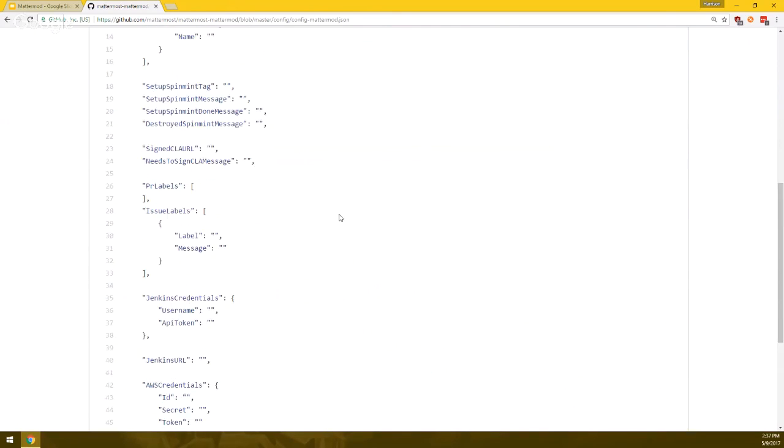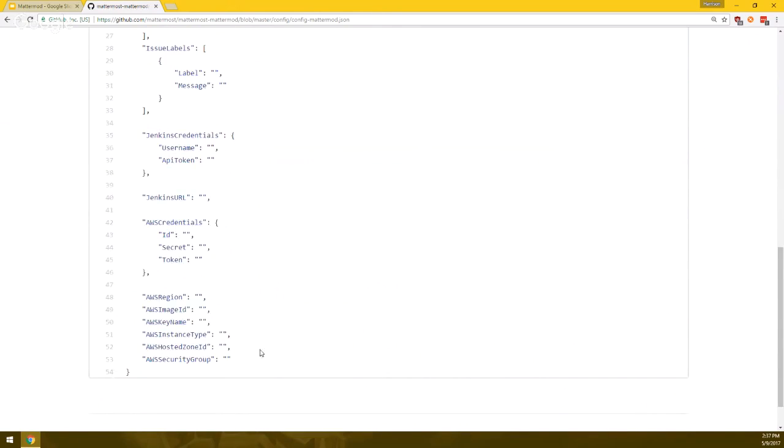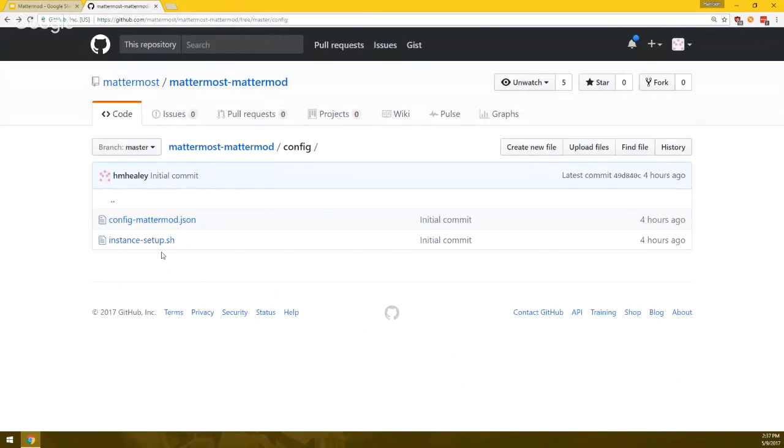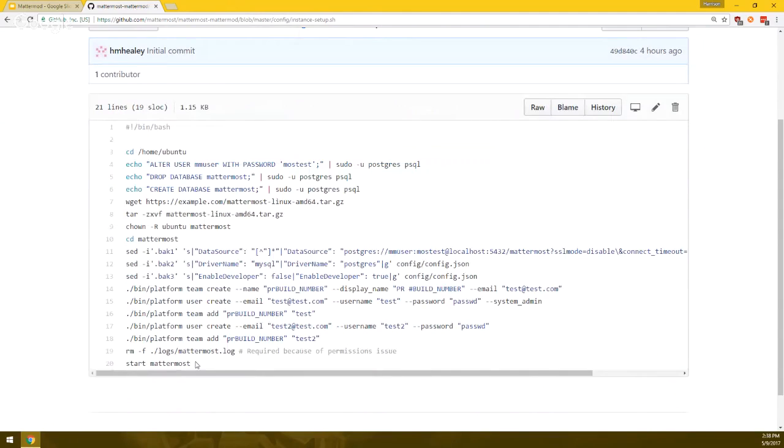Stuff for setting up test servers, CLA, and so on, labels, and the credentials for connecting to the different systems. And the other part of configuration is the test server setup script. We have a pre-configured AWS image, so all the dependencies are installed for us. This just basically needs to hit some address to download the new version of Mattermost, and it does all the setup to make it open and create some test users and stuff.